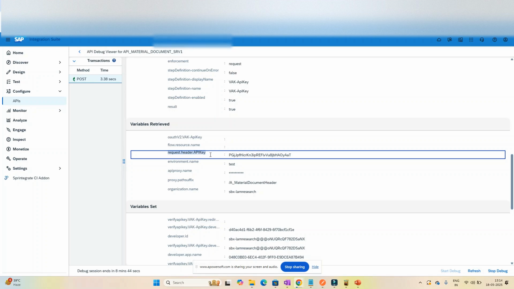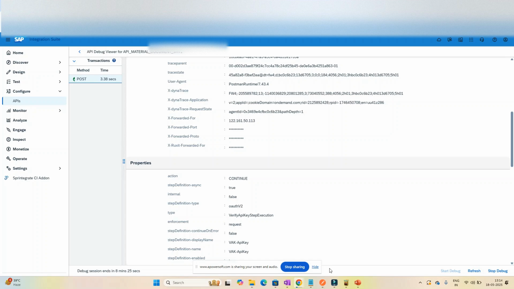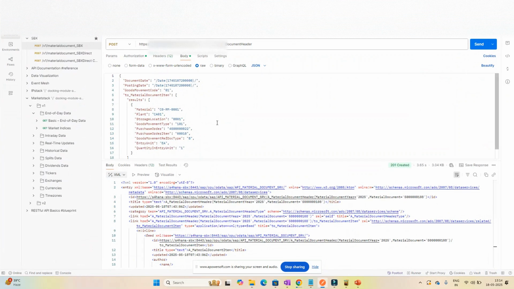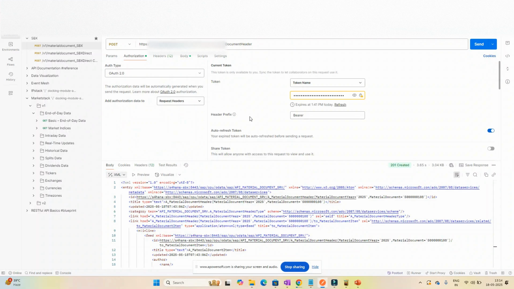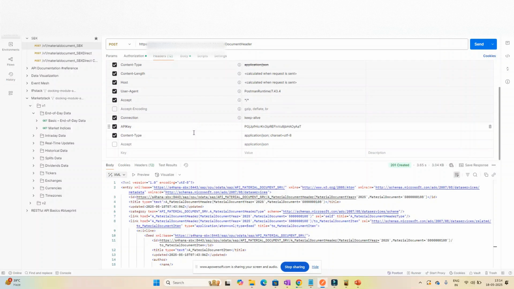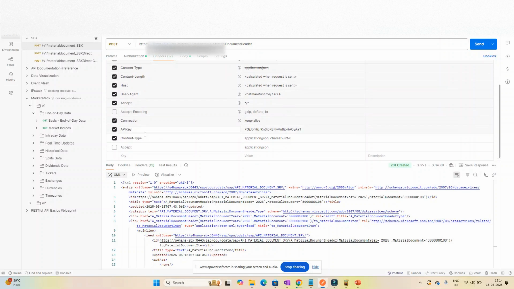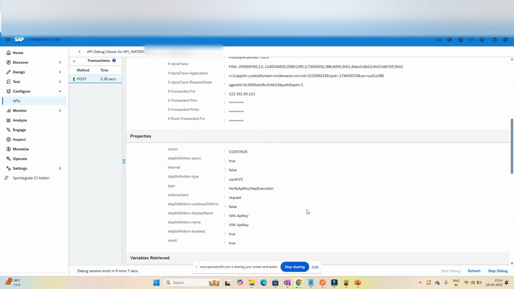Now, see this request.header.api key. This is what is sent while calling this API from Postman, and if you want to send it from anywhere else also, this is to be sent and this is verified. Had this been a wrong API key, you would have seen a failure here. I'll just quickly show you by replicating this. I'll show you the header also where it was passed. See this API key. I did not deliberately show this earlier so that I can show you this now.